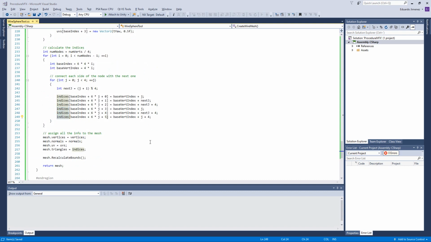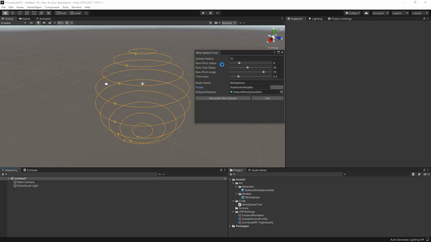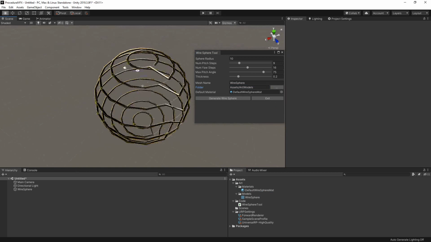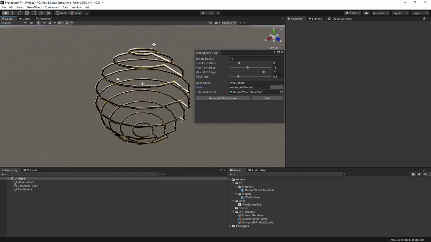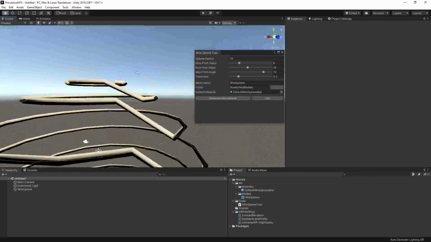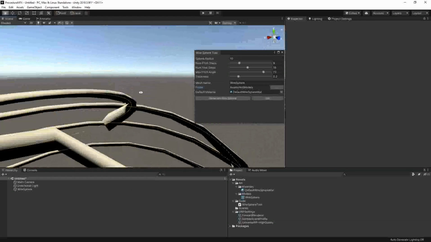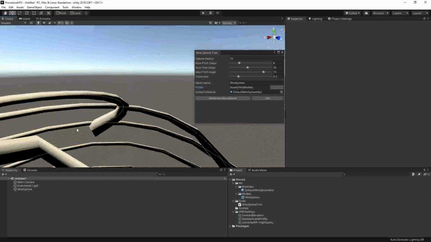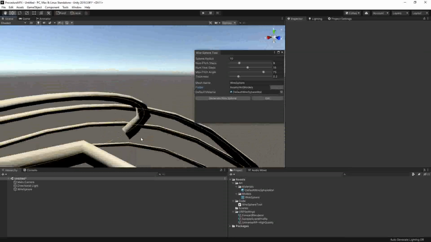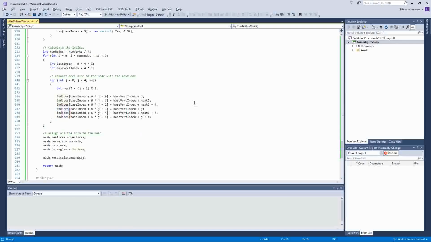The only way to know for sure is running the program to see what it does. Well, we have something. Not sure it's well done, but it's something. Yeah. So yeah, it looks like the normals are pointing inwards instead of outwards, and that is my fault. That is exactly what I meant when I didn't know if this was the right thing to do. So it's not.